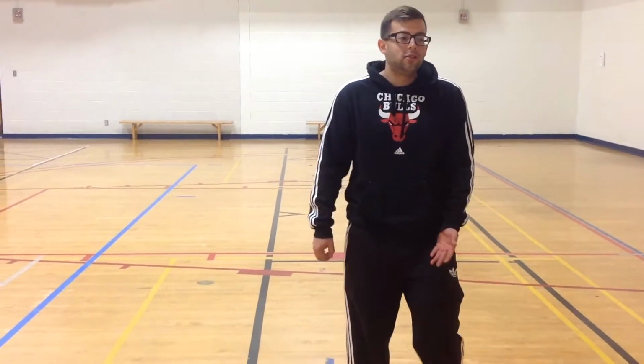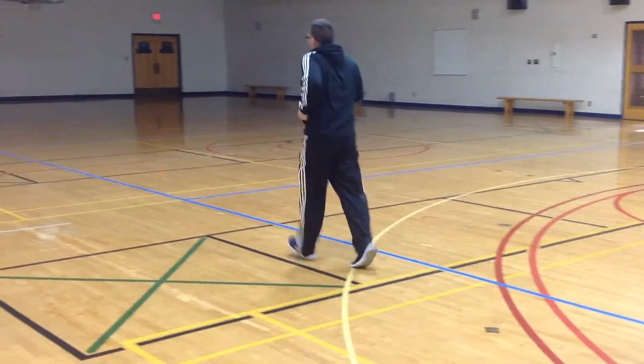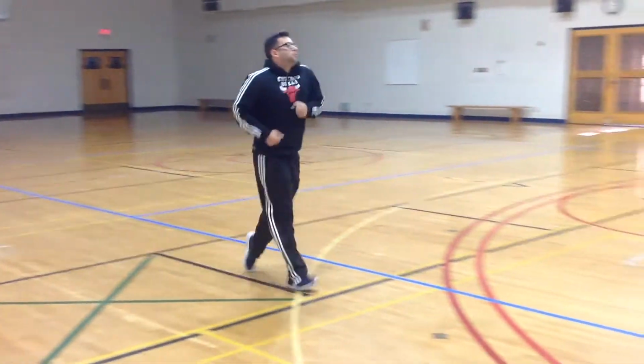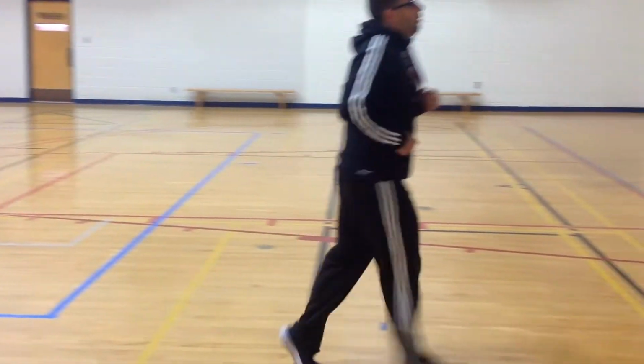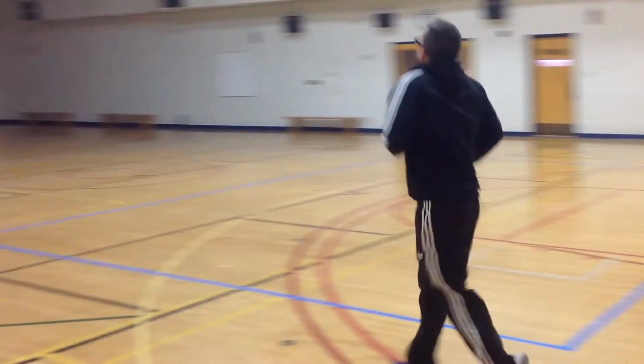Hello everybody. Today we are going to be performing flexibility assessments. However, before we begin the assessments, we are going to be performing a 5-minute low intensity aerobic warm-up. It is not good to stretch with cold muscles, so we are going to be jogging for a few minutes to warm up our muscles.